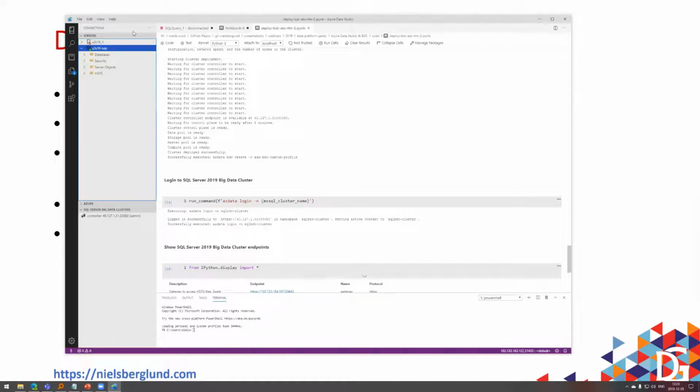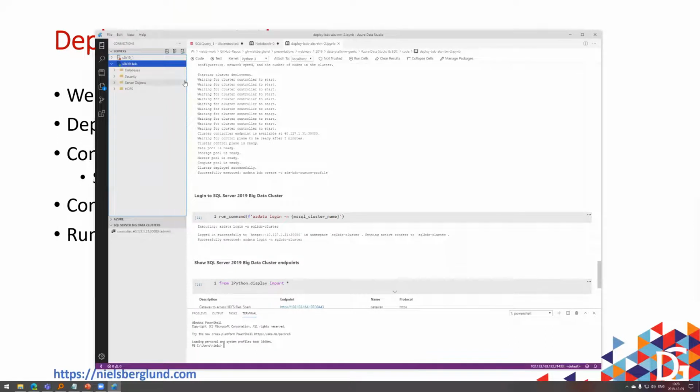Something that I forgot to tell you about with Azure Data Studio is where I said it was a data tool. And we see that here. I'll come back to the big data cluster in a second. We see that here now in the server pane, so database security and server objects. That is similar to what you see in Management Studio. But what you never see in Management Studio is this.